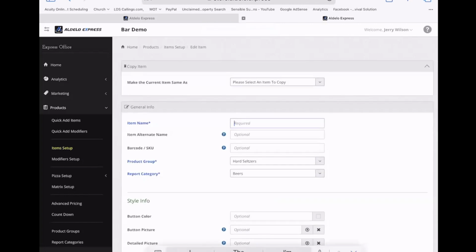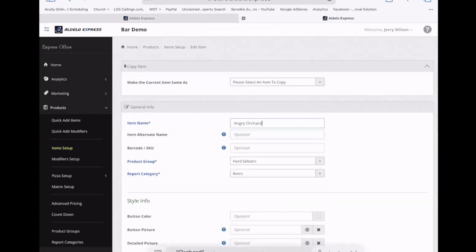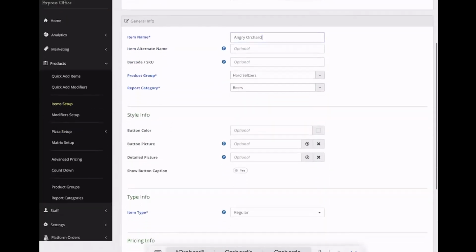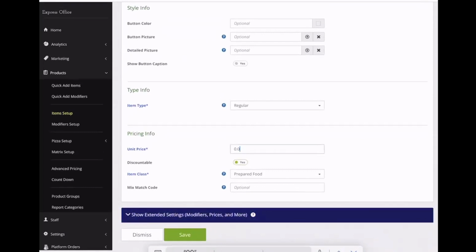Add a new item. Using the AI menu completion tool, let's type in, there's Angry Orchard. Put in a price. We haven't done this one before.